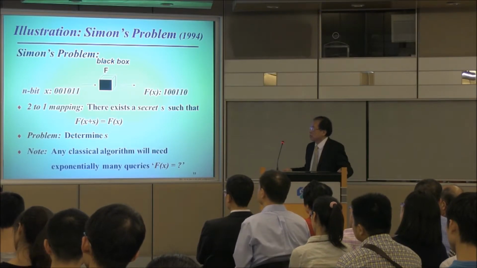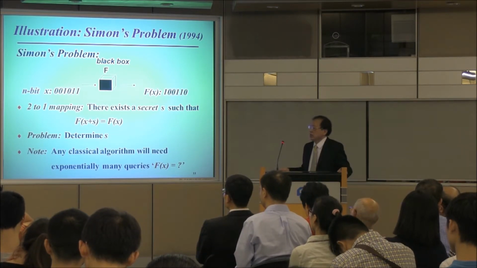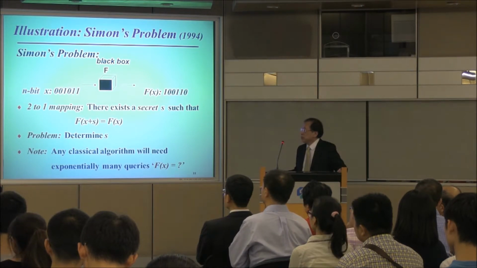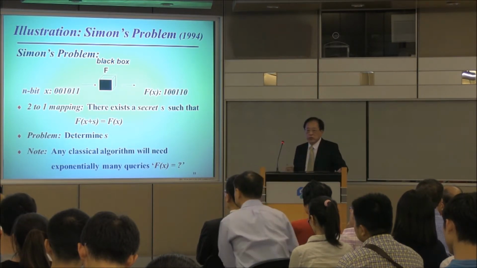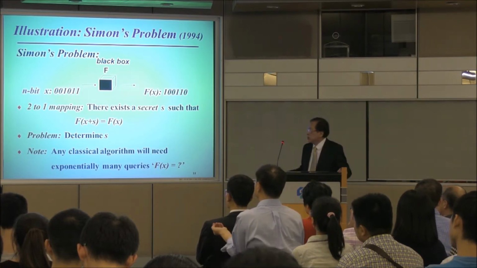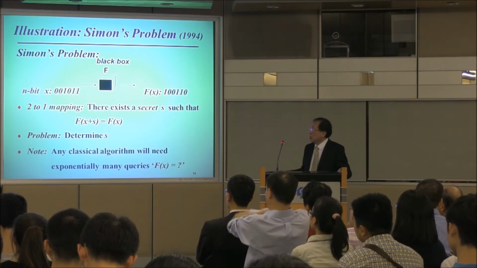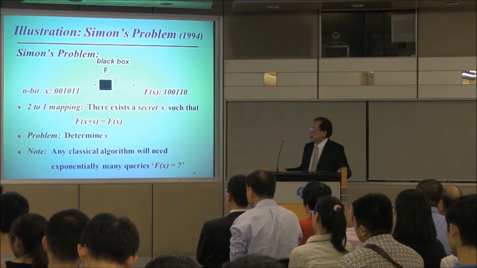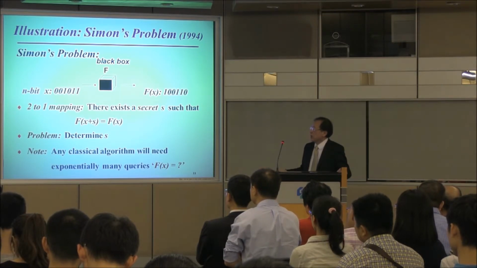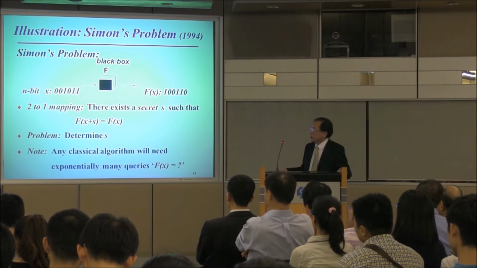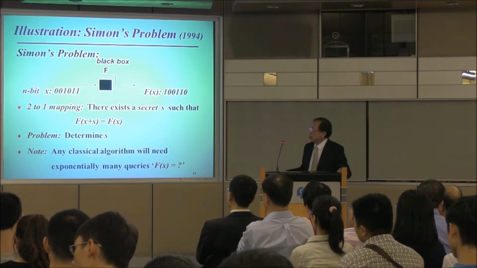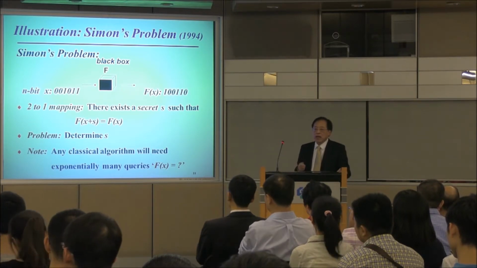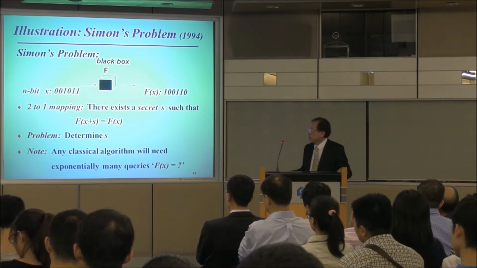Suppose you have a black box, and you do not know the inside of the black box. But you know that the operation is such that it will take an n-bit string and output an n-bit string. So in other words, we transform one n-bit string into another n-bit string. And this black box is a 2-to-1 mapping. So in other words, it is not a 1-to-1 mapping. It is not saying that for each input there's one output, and for each output there's an input. This is a 2-to-1 in the sense that for each output there are two inputs that can be mapped into it. So there are exactly 1/2 of the 2 to the n strings that are potential outputs.